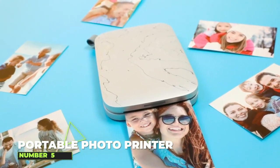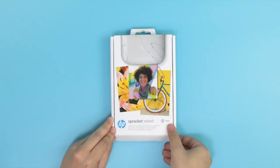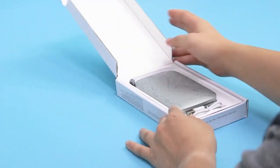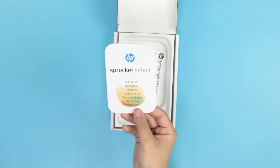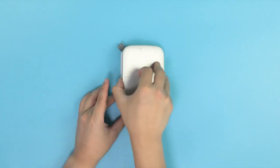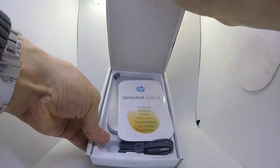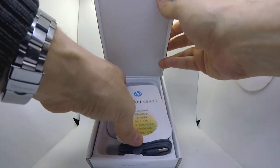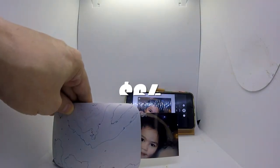Number 5: The Portable Photo Printer. One of the best technological presents you can get for an Instagram enthusiast is the HP Sprocket Select Miniature Photo Printer. Printing on rip and water-resistant paper, this stylish printer can produce images with a size of 2.3 by 3.4 inches. The Sprocket mobile app allows users to edit their photographs before printing, and the print can also be used in augmented reality for interaction. Use the HP Sprocket app to arrange your photos and gain access to premium designer tools, frames, filters, and stickers, all for the cost of $64.